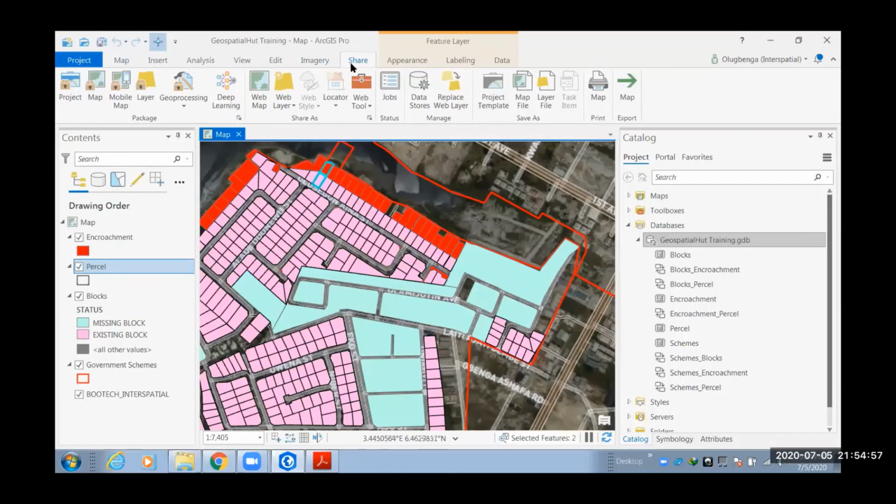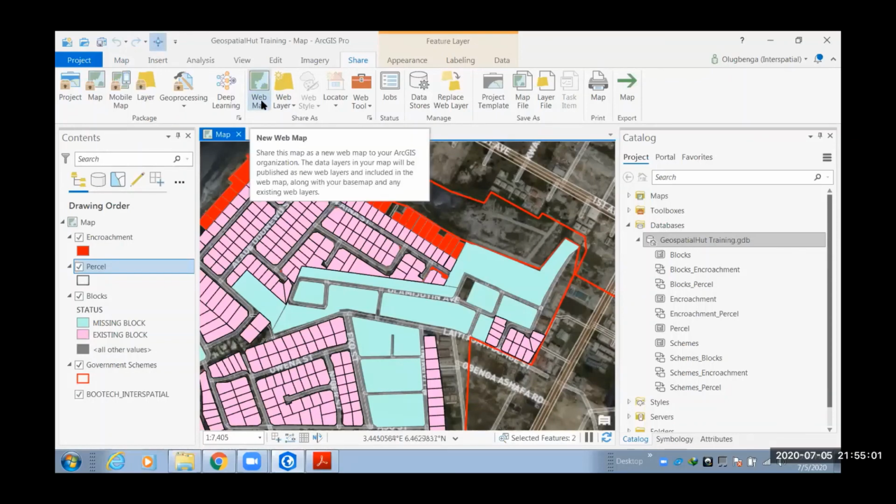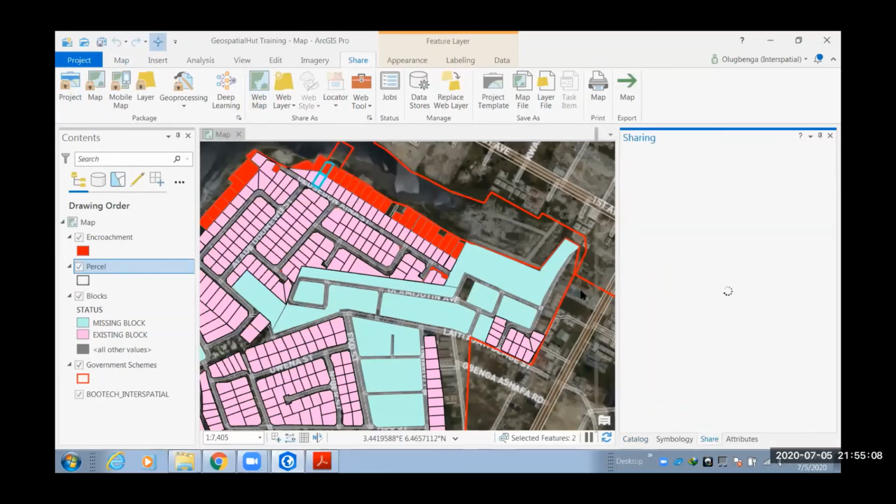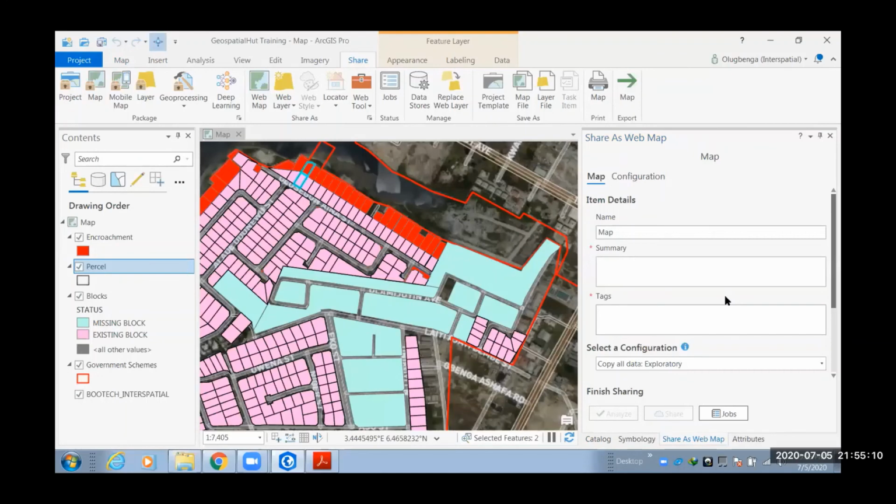In this Share, we have Web Map, New Web Map. If you click on New Web Map, it will bring out all the tools that we need to launch our map. Now, it's asking what name I am going to give this web map. So I can give it a name, which I will delete later, your special.